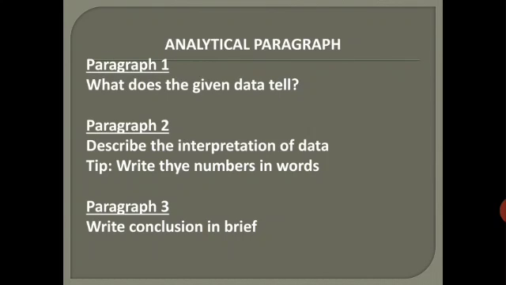Now let us see what things you should take care of while writing an analytical paragraph. First, you will start by writing what the data tells you. What does the given data tell you? Second, you should describe the interpretation. You will interpret the data and write. And finally, you will draw a conclusion and write it in brief.